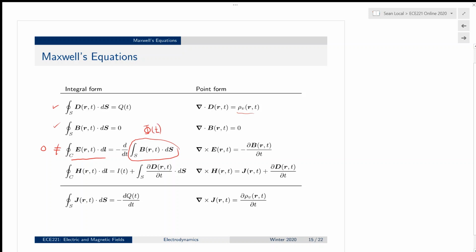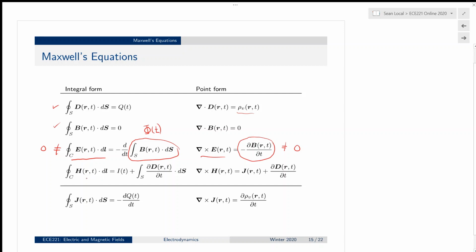The corresponding curl equation on the right shows that if we have a time-varying B field, then the electric field is actually allowed to have a circulation. So again, in electrostatics, the right-hand side was 0, but in a time-varying case, we are allowed to have a circulation in E. Ampere's law is the fourth row of the equation.